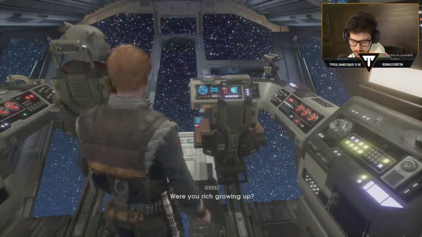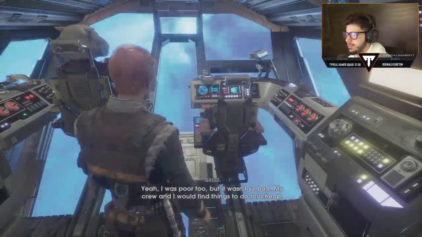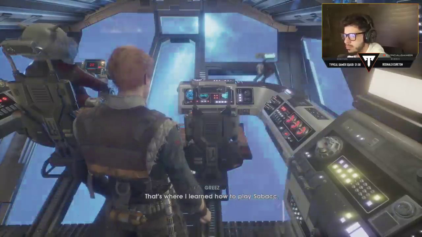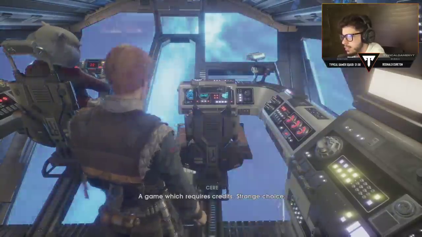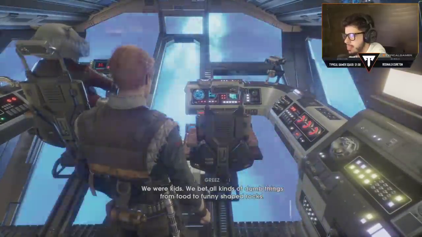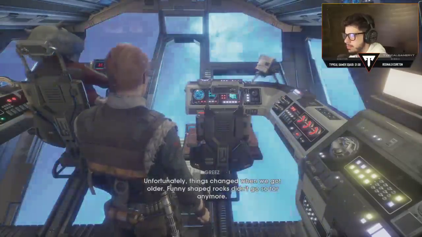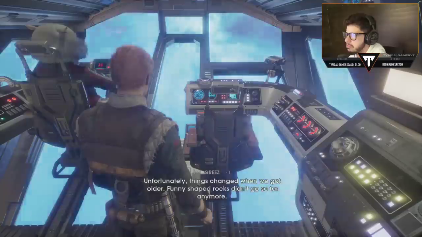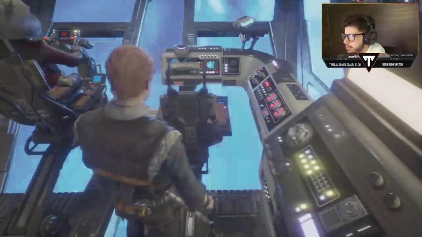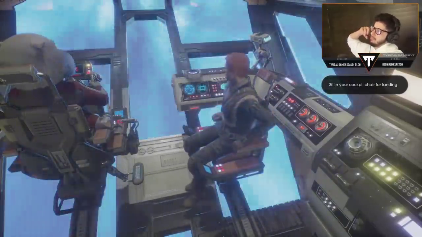Were you rich growing up? Wealth isn't really a priority for Jedi. Yeah, well, I was poor too, but it wasn't so bad. My crew and I would find things to do for cheap. That's where I learned how to play Sabacc. Sabacc, which requires credits. Strange choice. Well, we were kids. We bet all kinds of dumb things, from food to funny-shaped rocks. Unfortunately, things changed when we got older. Funny-shaped rocks didn't go so far anymore. The galaxy would be a better place if they did. Would it, though? Get over here, kid. We're about to land. All right, I'm gonna sit in the cockpit.